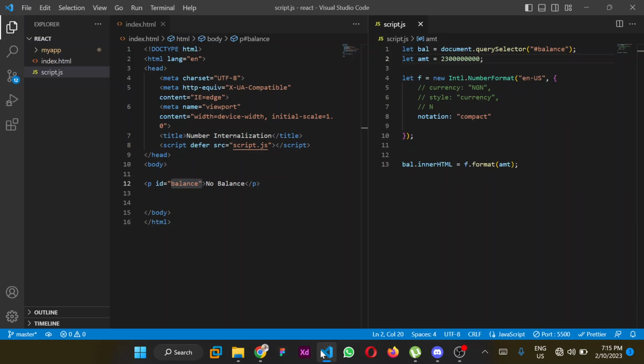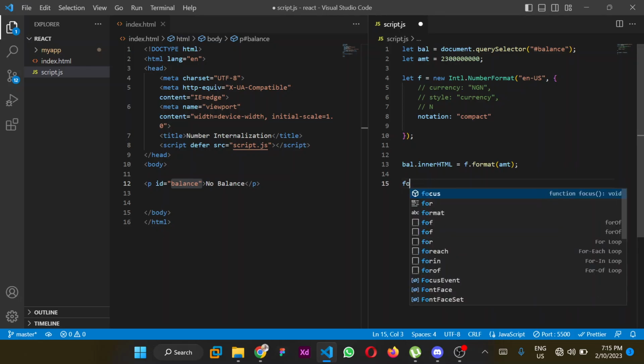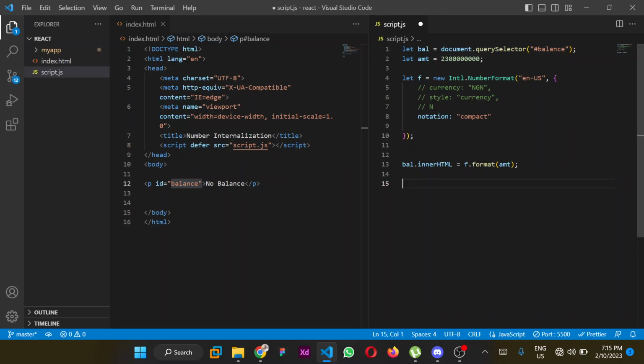So what's the assignment I want to give you? If you want to declare this number internalization anywhere in the document, all I want you to do is create a function and name it, let's say internalization.